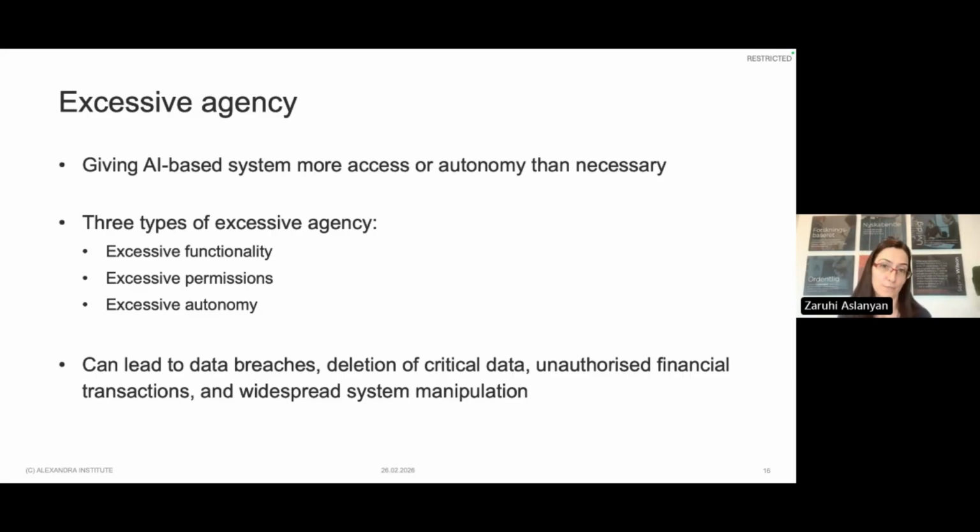Excessive permission is an LLM plugin that doesn't comply with the rule of least privilege. For example, providing write access when only read is required. And excessive autonomy is, for example, an LLM application performing potentially damaging actions automatically based on its interpretation of input without any interaction with the user.